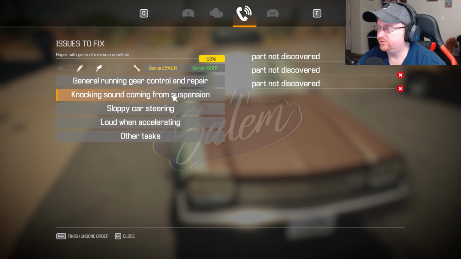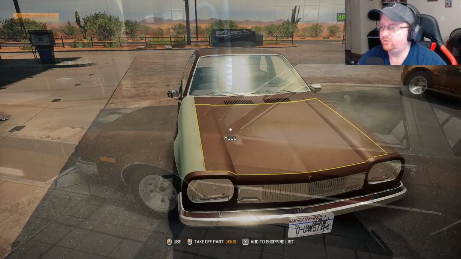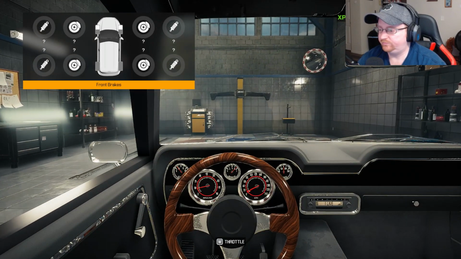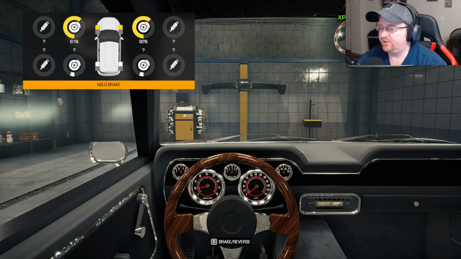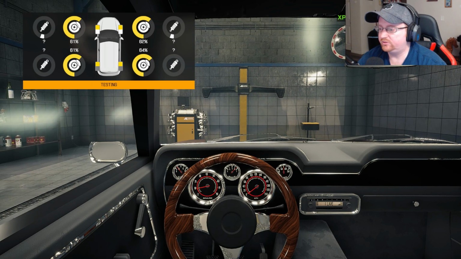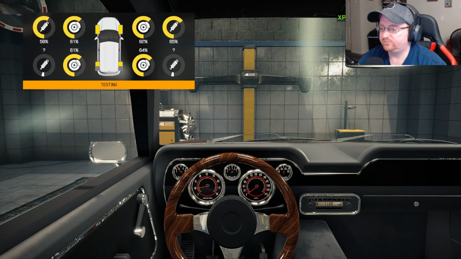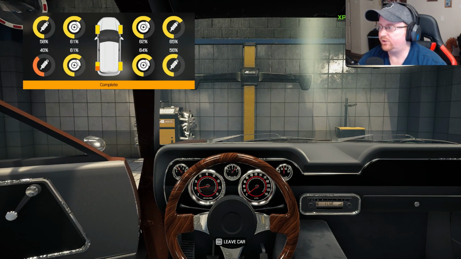General running gear, not discovered. Increased turning of a car by 70%. Okay, and let's see what we got going on here. So I do like this feature where you can test everything out just to see how the vehicle runs, and this actually helps with trying to find out what everything is wrong with the vehicle. Let's see if it found anything. Oh, got the left rear.